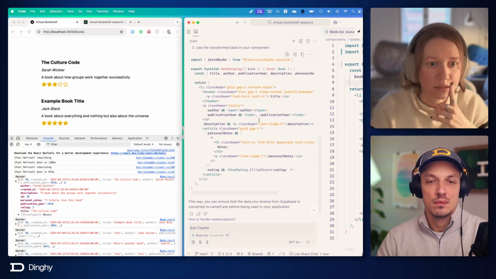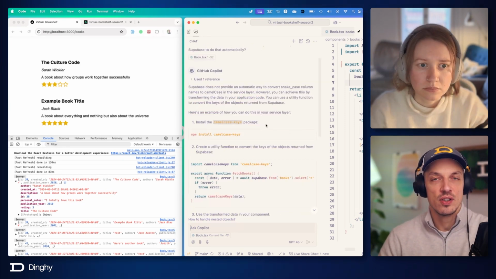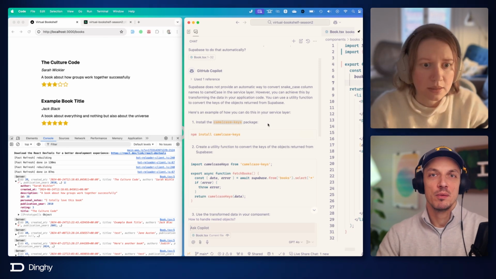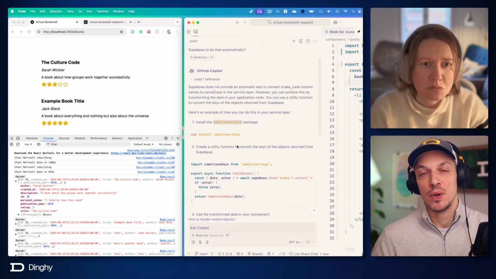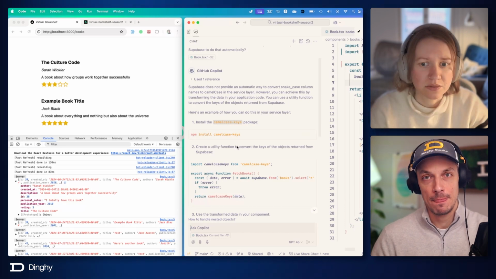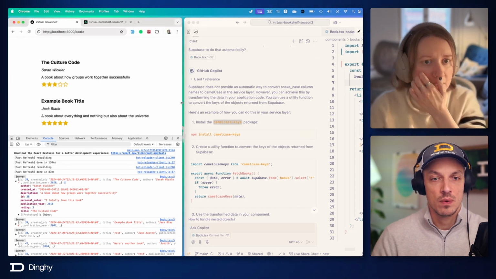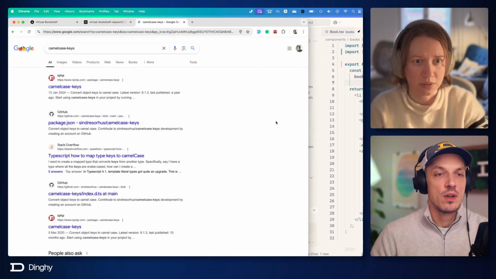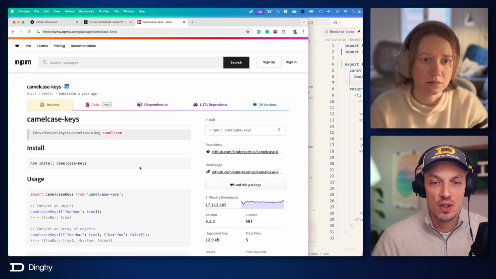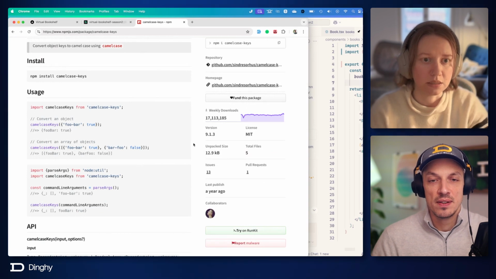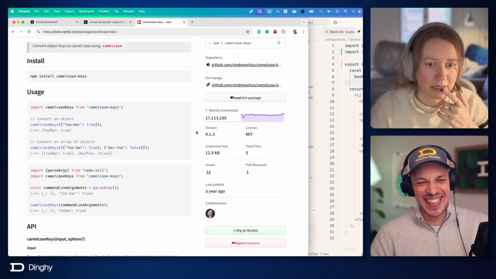So let me check what it was called. Copilot is suggesting camelcase-keys. I don't know, is that the one that you were looking for? I think we had it in season 1 too. Right, the first one I'm finding is called change-case. Which one did Copilot suggest? It's talking about camelcase-keys. Oh, that has a decent 17 million weekly downloads.